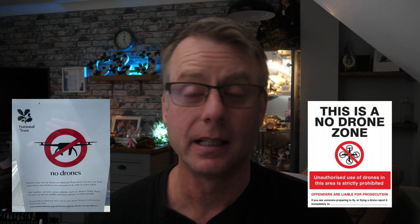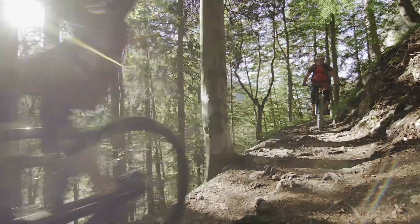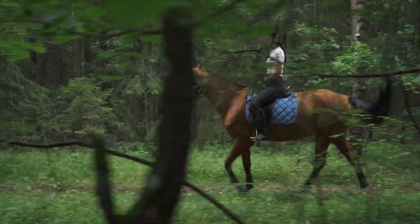So exactly what are no-drone signs about? The drone code asks you to check for no-drone signs before you fly. They come in two flavours really. The first are generic signs you can probably buy off Amazon — I look at those as a request from the landowner for you not to fly from their land, and in the past I've always obeyed them. A private landowner can tell you what they permit on their land — whether that's flying a drone, riding a bike, or a skateboard — and if you disobey they might ask you to leave. The other sort are used by local councils or the police to let you know about a temporary flight restriction — I've seen these at places like Bournemouth Airshow. They will normally list the exact law you'd be breaking, which is normally the Air Navigation Order 2016, and these signs are to be obeyed.